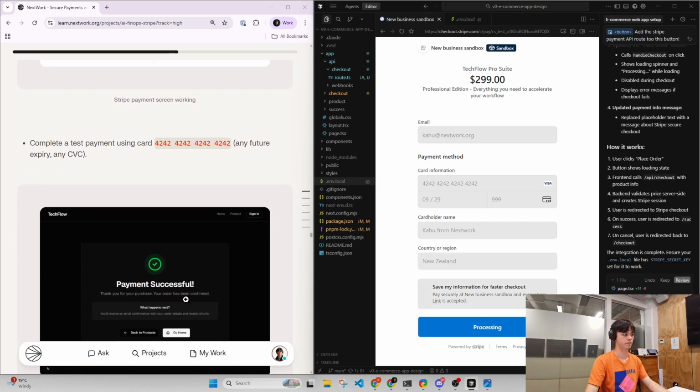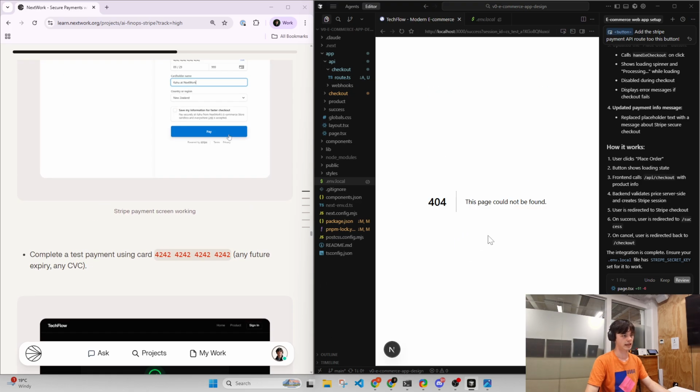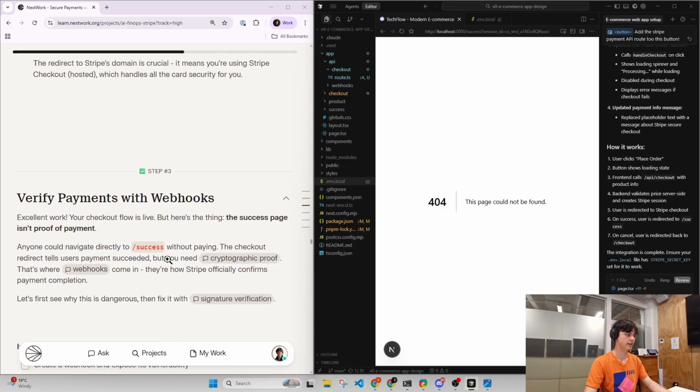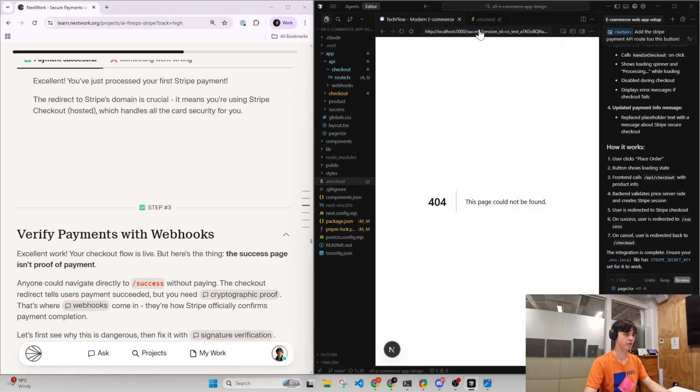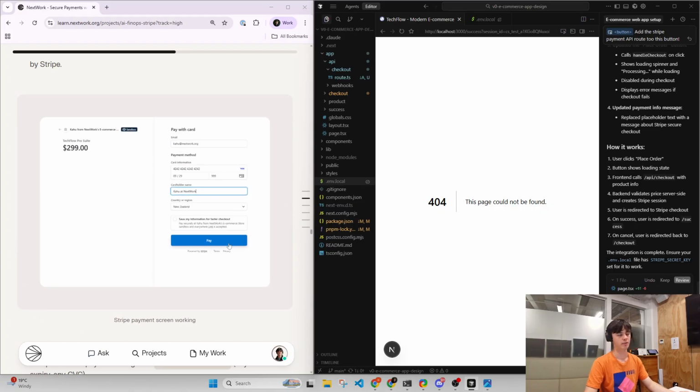Cool. See if that goes through. And that's actually expected because it hasn't created a success page, so that's fine. I wouldn't worry too much about that. We've gone to /success, so that's all good. It just didn't create it. V0 didn't create a success page, which is fair enough.